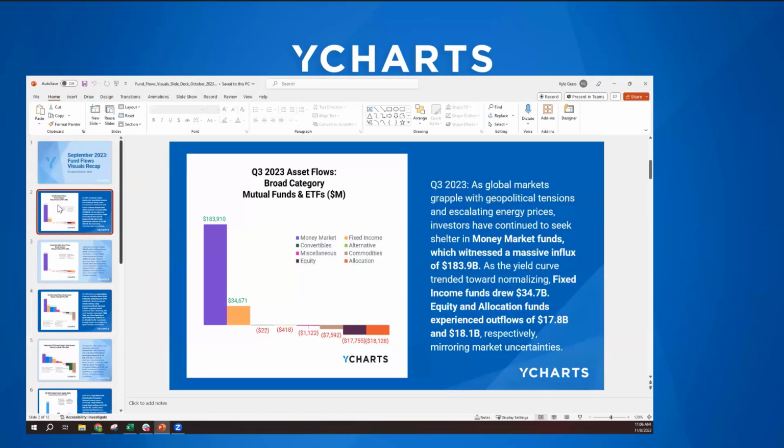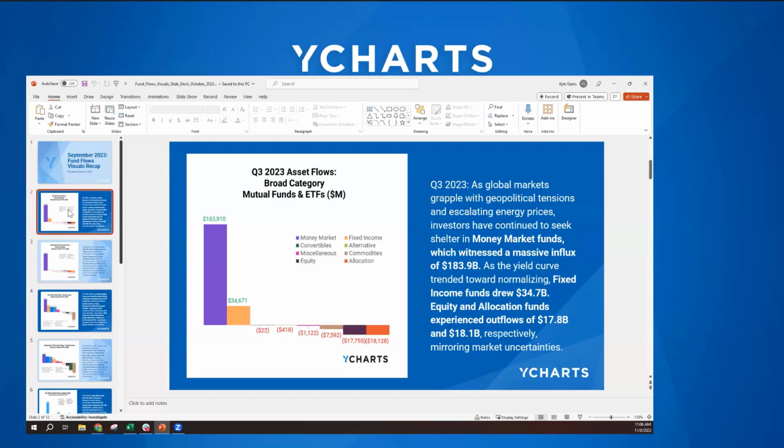Now, as far as the data goes, the fund flows are updated on the 15th or around the 15th of every month for the previous month. So here we're actually looking at September's flow data, which was released in October. Next week, we'll have all of the October data in release, so keep your eyes peeled for that. But I just want to make a couple quick notes on this particular presentation or a couple of the graphics.